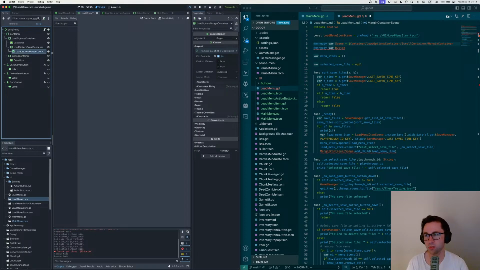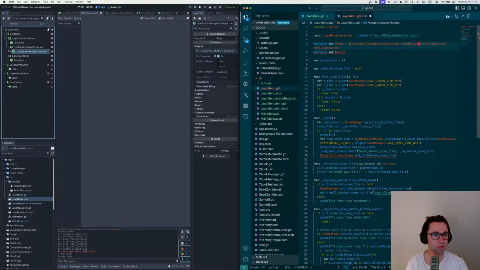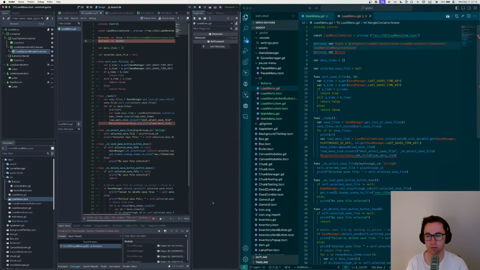Those are long names, but they tell you exactly what they are. Load options scroll container, load options margin container.